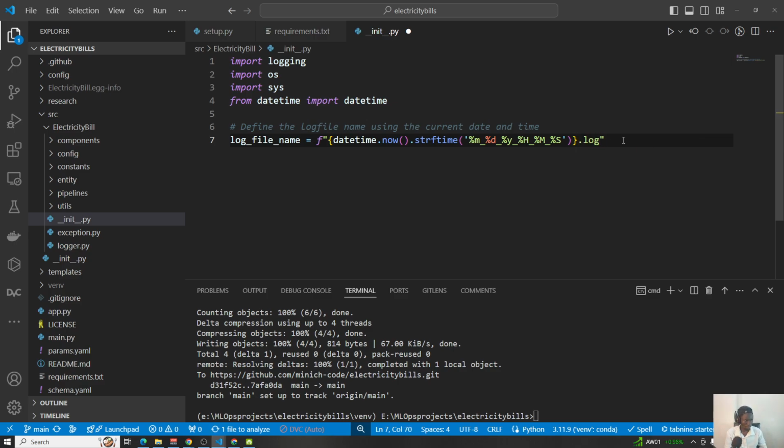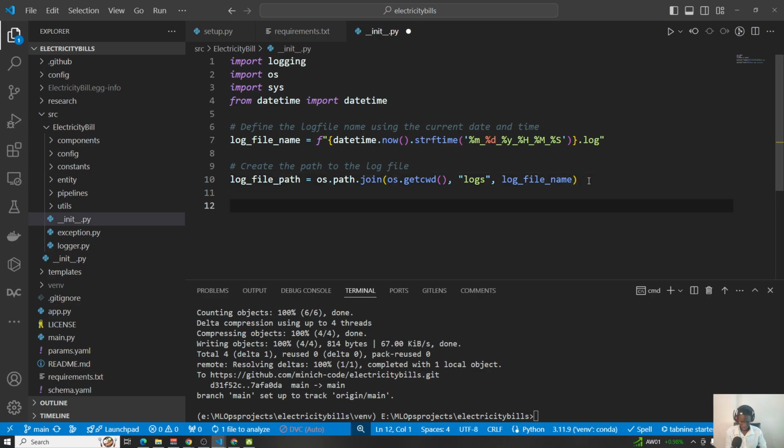Log, then create the path. The log file path: logs_path = os.path.join, os.getcwd(). The directory itself will be called logs, and then the log file name.